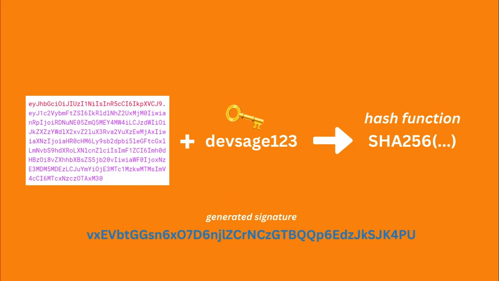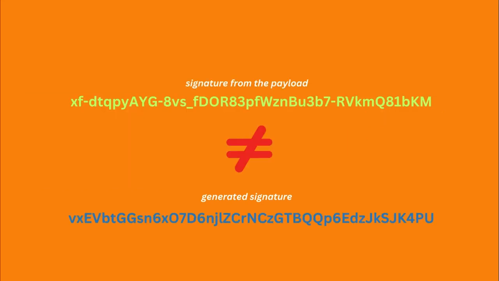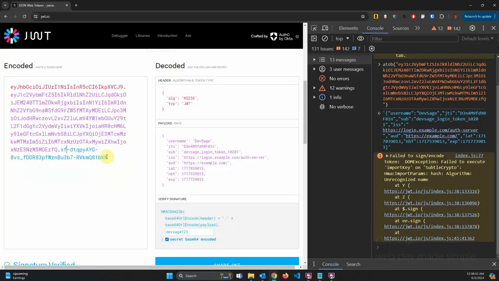However, the signature that I originally sent them looked like this. And since these signatures differ, the server is going to be like, oh, okay, somebody tried some funny business. This token has been tampered with. I'm not going to accept it. And so that's what I meant when I said JWTs are good for securely passing data, but not necessarily secretly passing data. All right, and I think that pretty much covers a broad overview of how JWTs work.